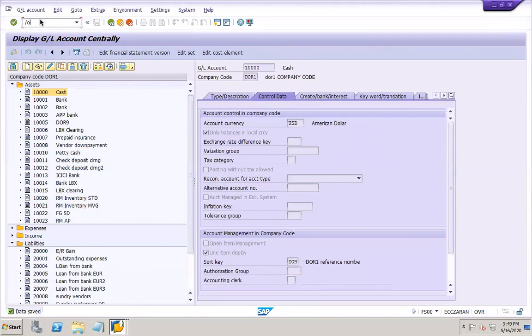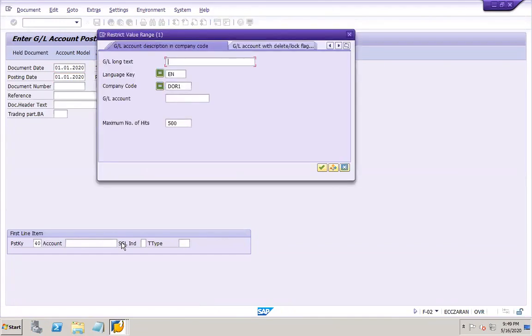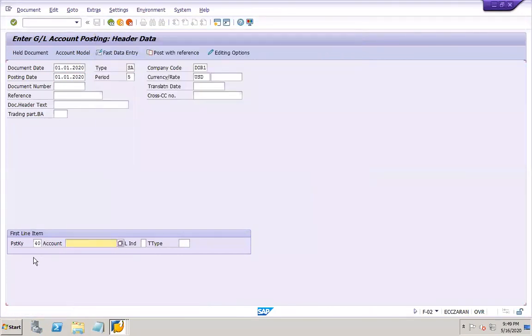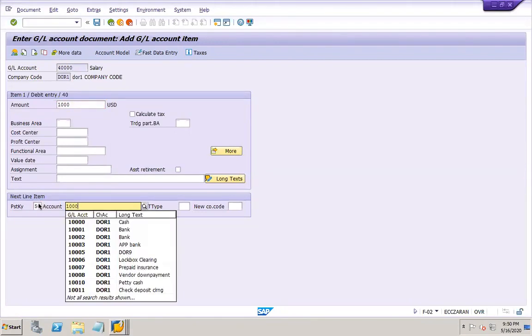So now let me enter the document. Some random GL accounts I will select on the debit side. And on the credit side, I'm selecting cash GL account on which I gave the sort key.